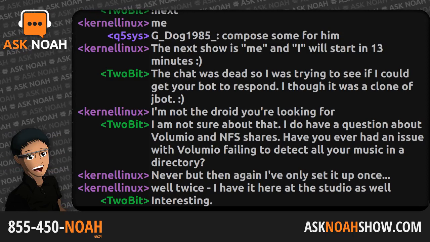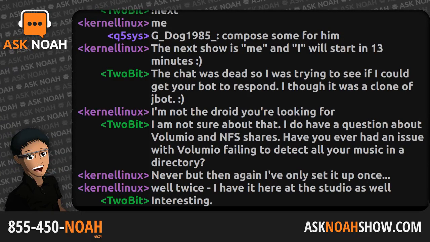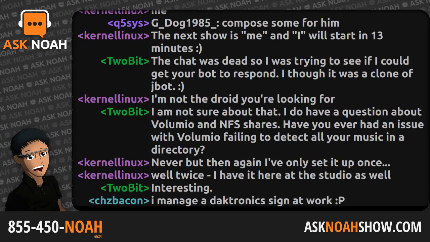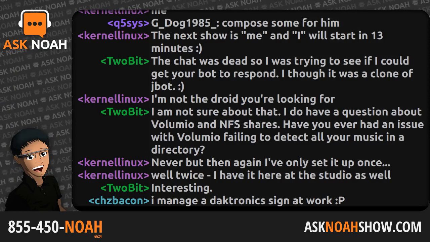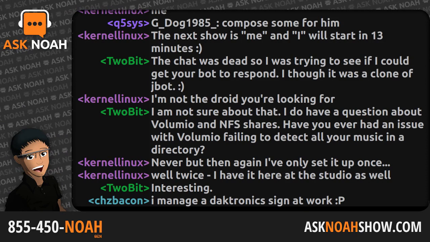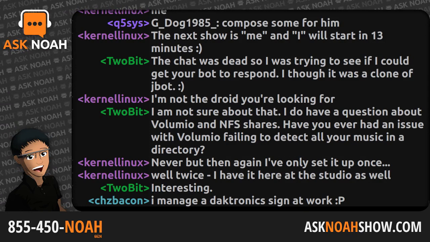The problem with doing that, Gary, is you're not going to run that off of a Raspberry Pi, right? It has special software. It usually has special hardware to control it. And so you lose a lot of your flexibility. At that point, you're essentially purchasing a product and using it. Also in the chat room, I guess there's a gentleman that manages a Daktronics sign, so maybe he could even chime in with some insight into what it takes to get those things up and running.